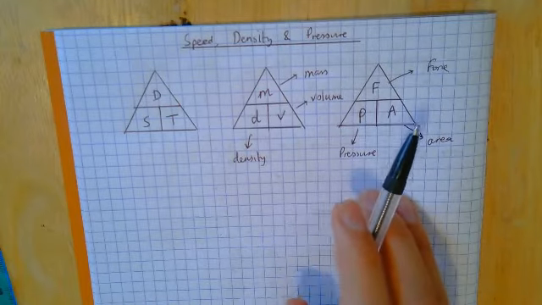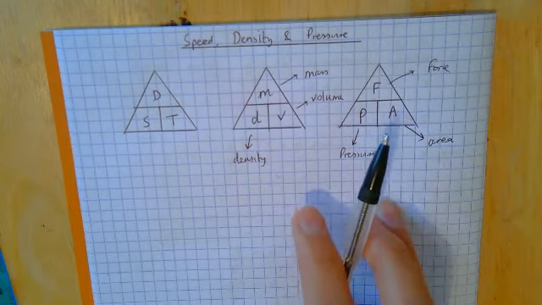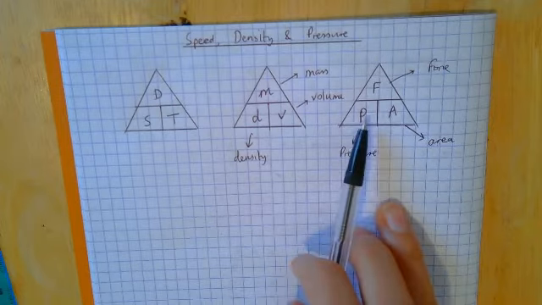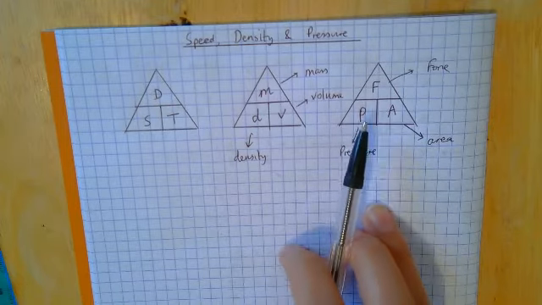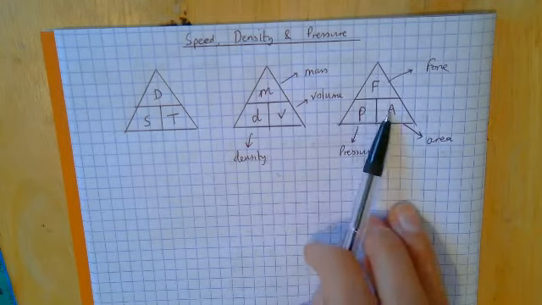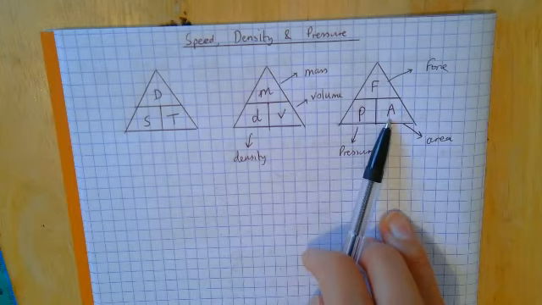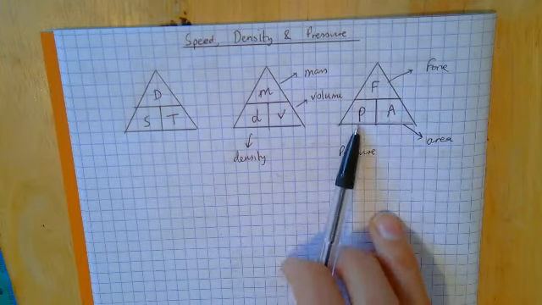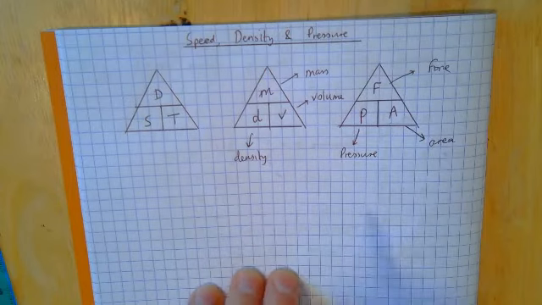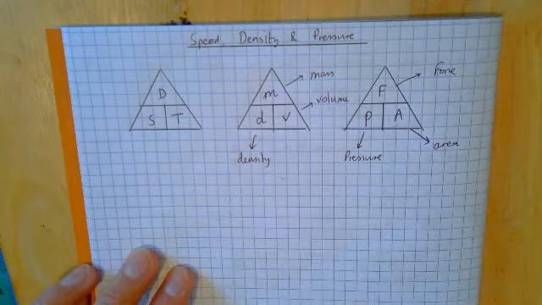Now this explains why if somebody stands on your foot with a normal shoe, it's not so bad. But if someone stands on your foot with a high heel, it's the end of the world. It's because if you think about pressure, it's the pressure that your foot's feeling. A big area, you're dividing the same force by a big area, so the pressure is going to be a bit smaller. If I've got the same force divided by a small area, then we're going to have a lot of pressure. So that explains, to some extent, why people that stand on your foot wearing high heels, why that's a bit of a disaster.